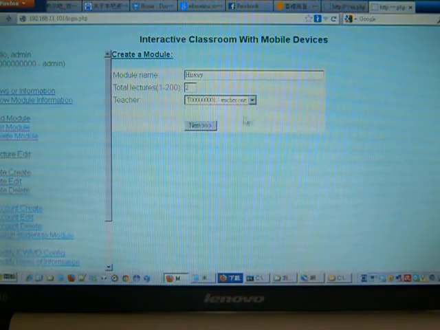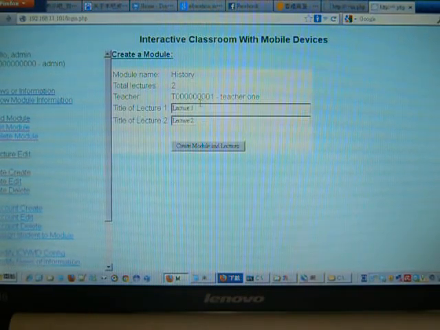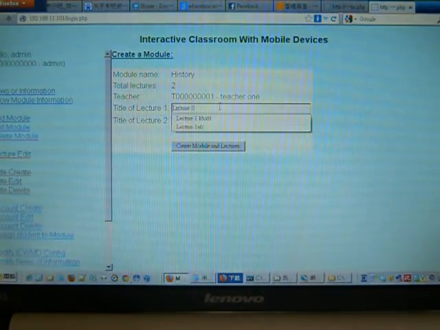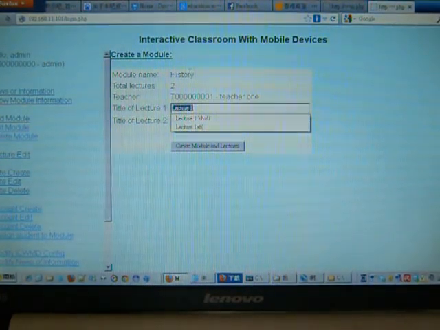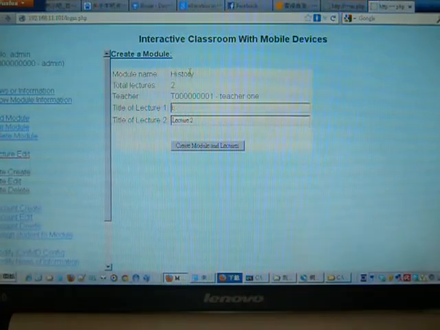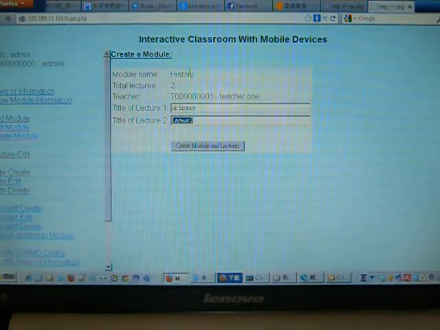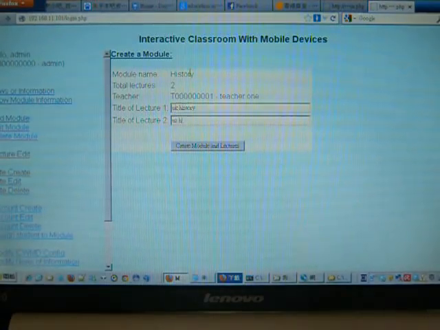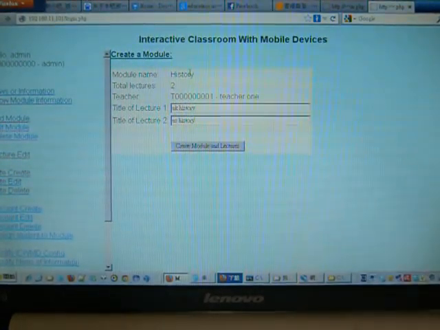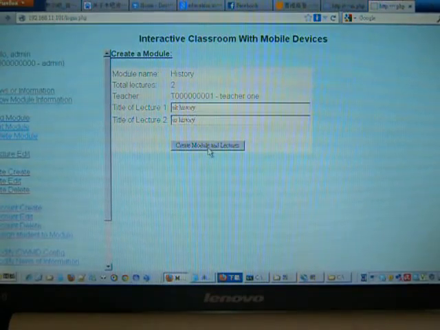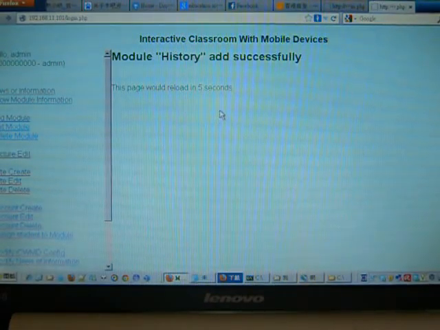Assign teacher 1. You can type the lecture name. UK history. 1 is US history, and create module and the lectures.